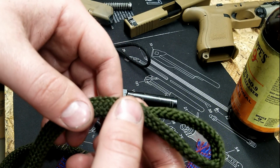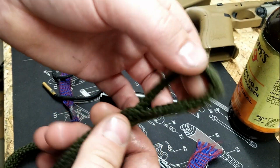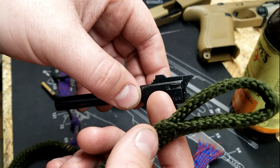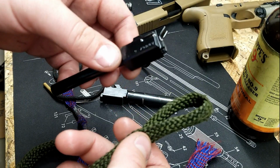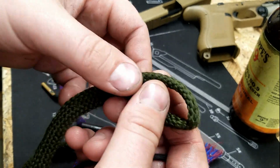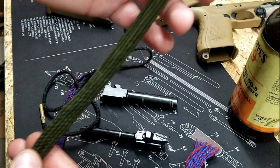I've seen a number of ARs and pistol barrels. I've seen things where guys were putting patches and they were pulling it through, and it made it deep enough into the chamber but wouldn't go any further, but then it was too deep to pull it out or extract it from the other end. So I would just use the right size bore snake, and I would not use the loop at all. I mean, it's got plenty of cleaning surface on this whole thing.